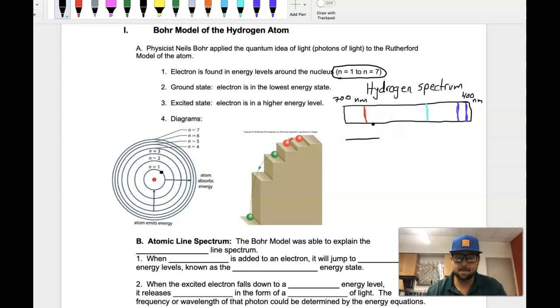If you take a gas tube of hydrogen and put some energy into it, probably electricity, and look through a prism or a spectroscope, you'll see 4 lines, a red, a blue-green, and 2 kind of purple-violet lights. And no matter where you get your hydrogen, whether it's in a star or in a tube on Earth, you're always going to get that signature for hydrogen and only for hydrogen. So Bohr's model helped explain that.